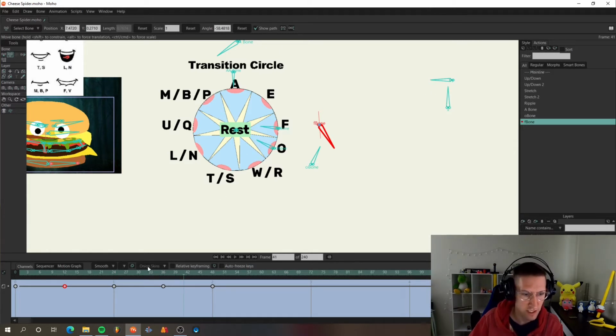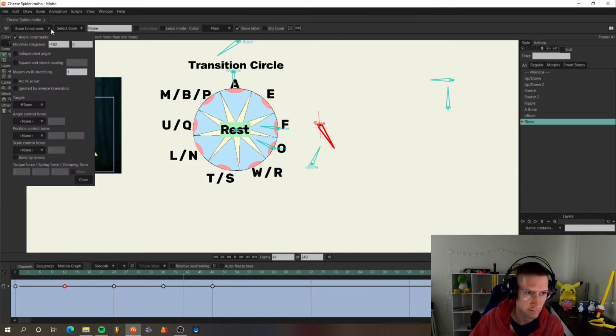Some of you might be thinking, well, I don't actually know how to do this. This looks crazy complicated. You have a bone here that has a rotate, and then you have a target, and then what's going on? So I'll show you real quick what I'm doing. And again, I'm not the best at these tutorials, but I really think this is cool, so that's why I'm taking time to show.